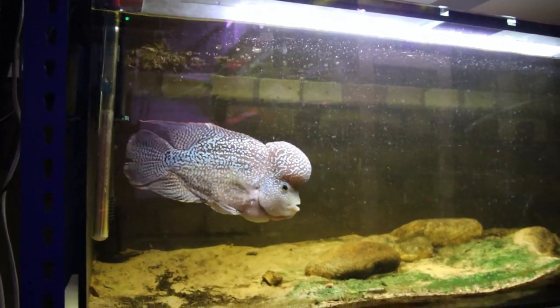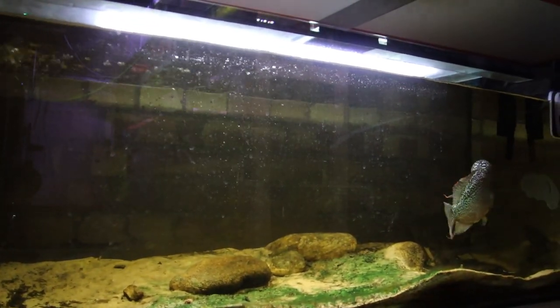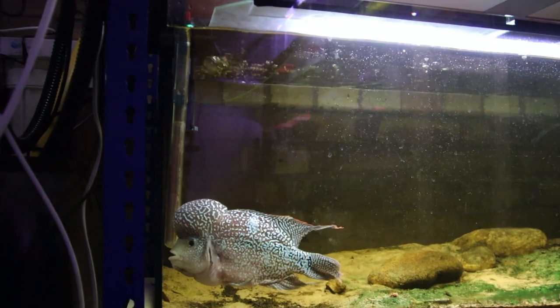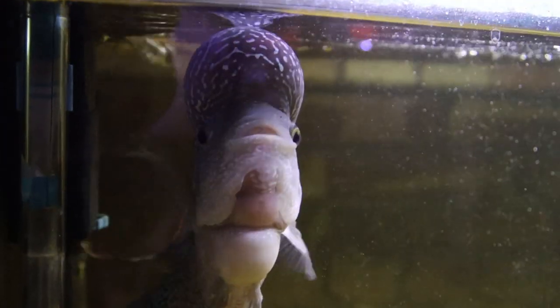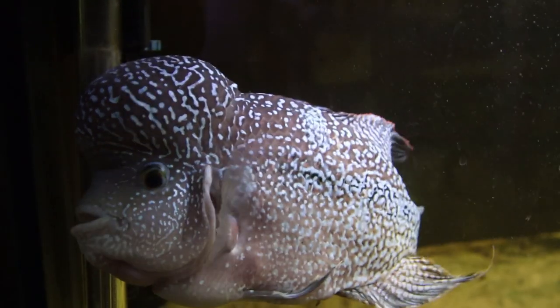We go in size order - Humphrey's next, he's the next biggest fish in the fish room. He has a staple diet as well as a treat diet. His treats are things like prawns, earthworms, bloodworms, other frozen foods - cockles is a favorite of his. His staple diet is a bit of a mix really. When I fed him individual foods he would go off them after a few days of just giving him the same thing every day - I guess he gets a bit bored.